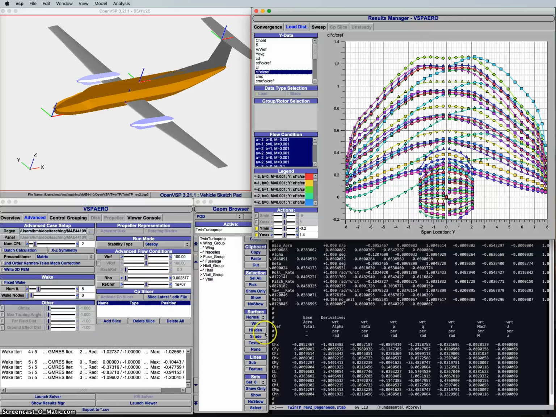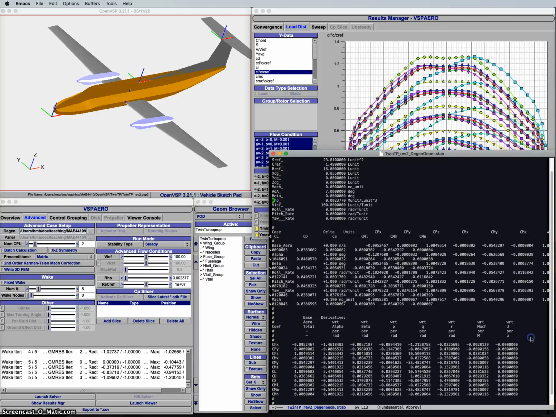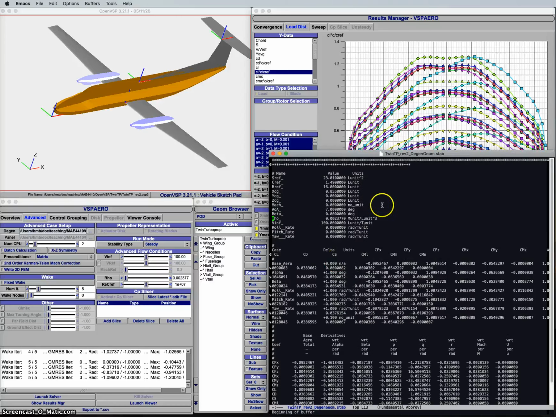Okay, so at the end of the analysis, one thing you'll find in the directory which you ran this in, which originally had your geometry in it, is a file called twin turbo prop rev2, that's the original VSP3 file I had, degen geometry, that's this degenerate geometry, .stab.